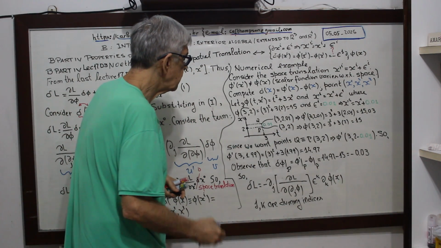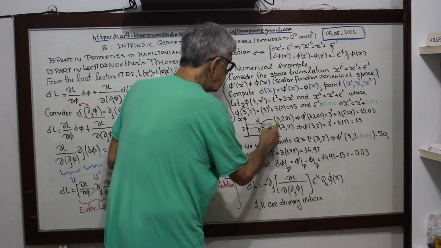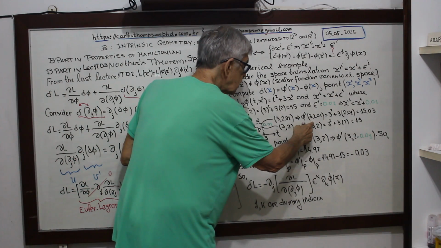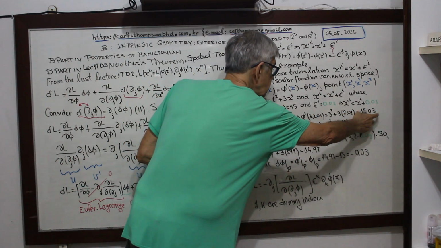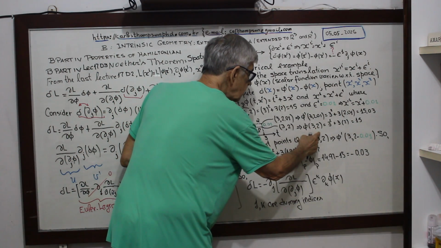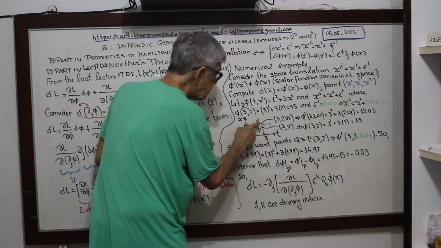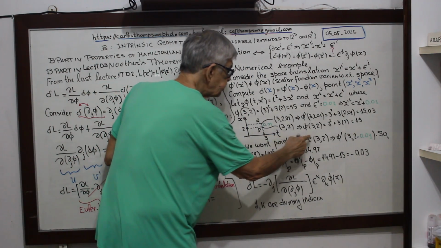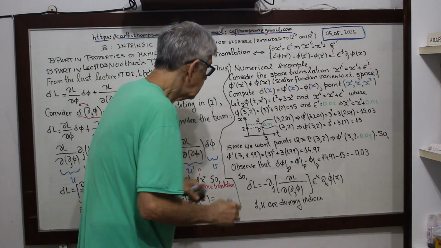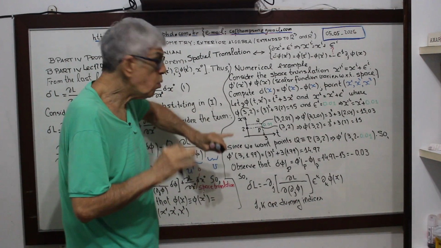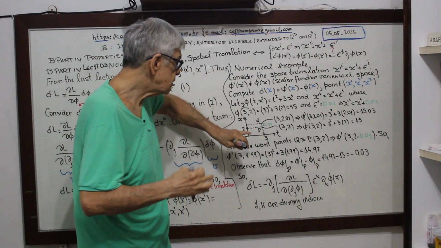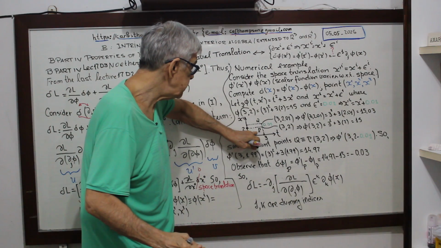0.01. You see? So I just substitute these two points to obtain phi prime, okay? And this is 15.03. And also phi, attention now, this is a point Q, this is a point P. All this is equal to 15. Now, look at this. I want to bring this point Q just to coincide with point P.